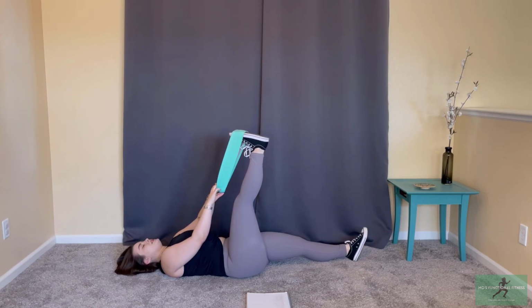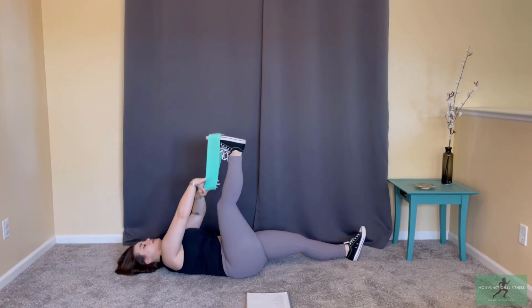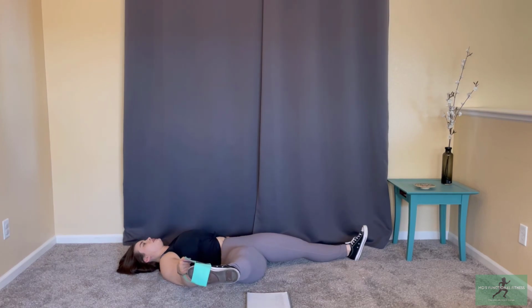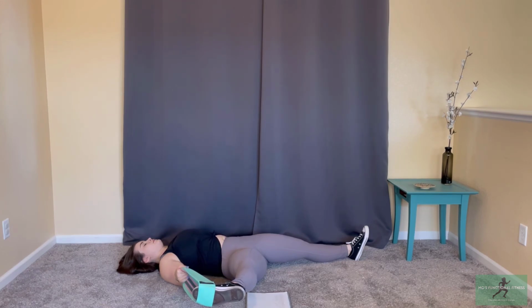We're gonna hit the inner thigh next. Go ahead, take that leg out towards the side just as far as feels comfortable, keeping that slight little stretch in your hamstring to deepen the stretch if you'd like. Nice slow deep breaths here, relaxing the nervous system, letting us stretch and relax a little bit deeper.